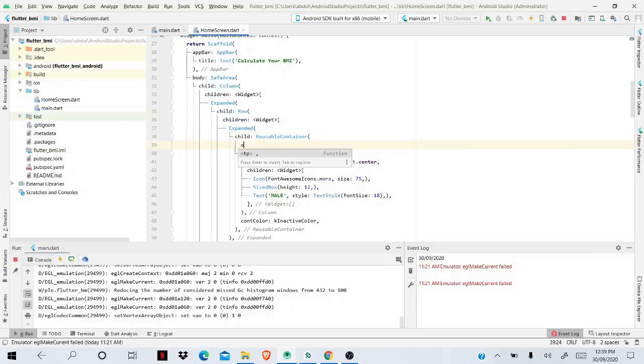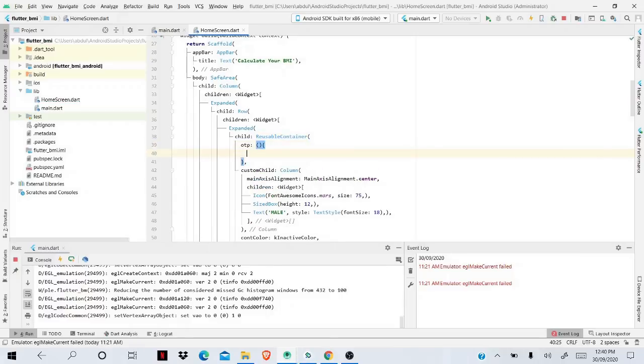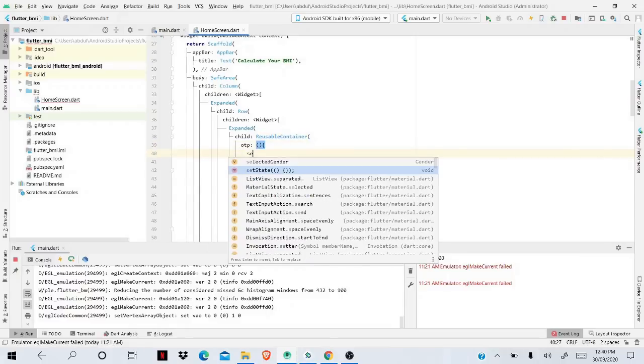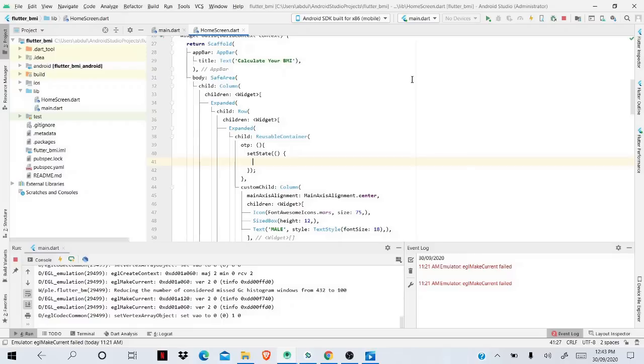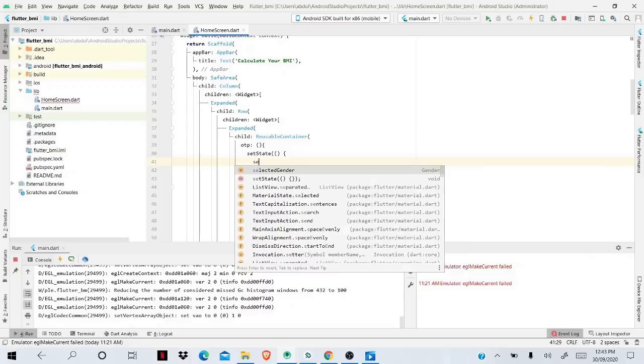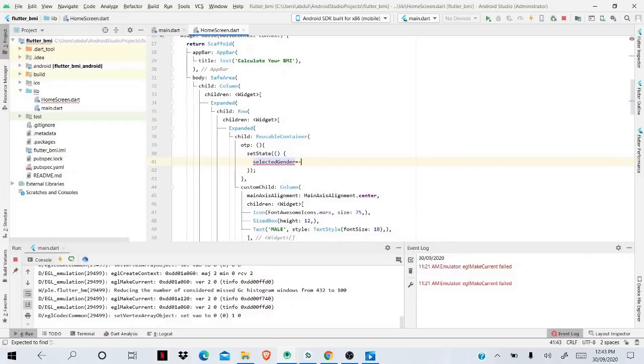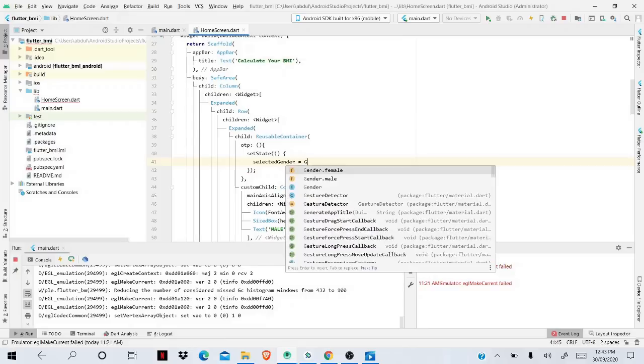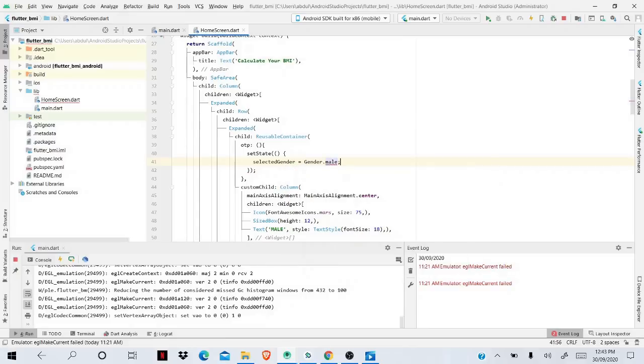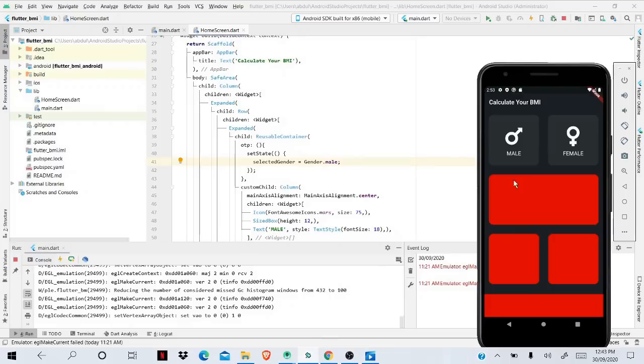So you know we already created OTP and OTP is available now. OTP is a function already defined like this, and inside this function we want to set state, and we want to set our selected gender equals to gender.male because in the first card we have a gender male.